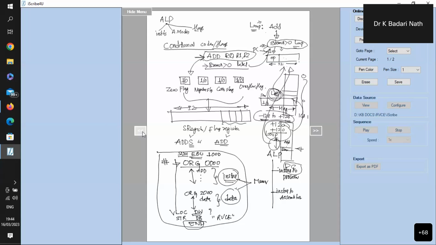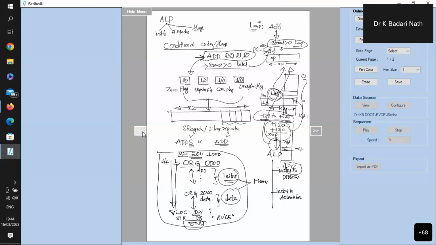After one pass, it may not be able to find the address for every label, because sometimes you are jumping to a location which is ahead of the current instruction. Ahead of the current instruction means you do not know at this moment what address is associated with that label. So the assembler goes through one more time. That is two passes, and we call them two-pass assemblers. When the assembler goes through your program two times, it understands all the addresses associated with the labels and the jump locations, and then it is able to convert into a machine language program.